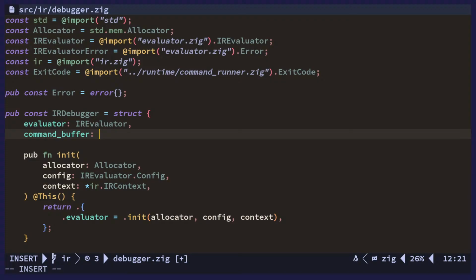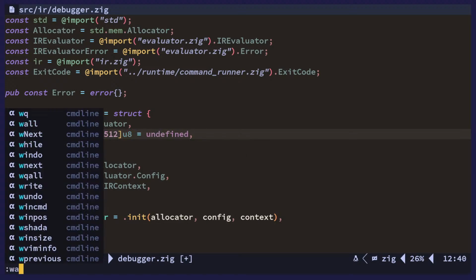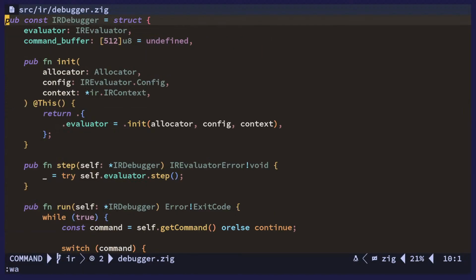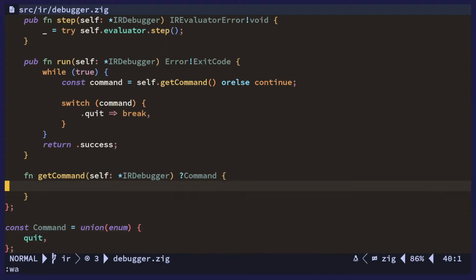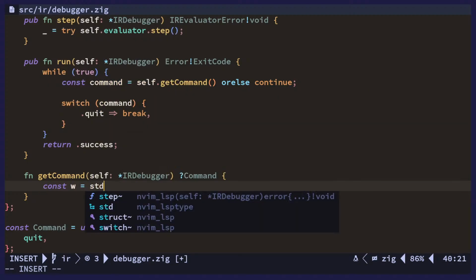Just an array or something? Let's just make a little buffer here. And whenever, let's get a writer.